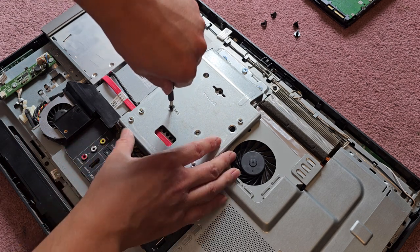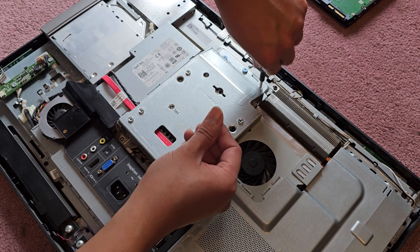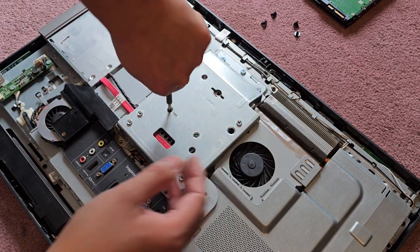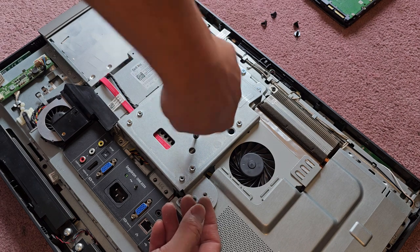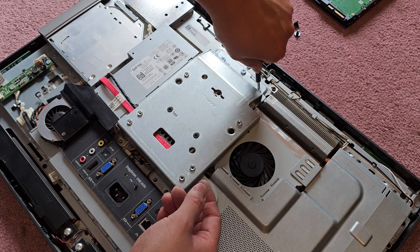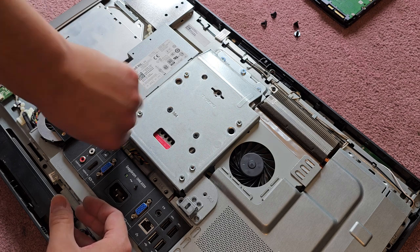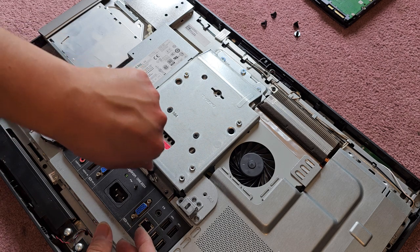It's not looking like it's lining up right. I don't know what's going on. So I might have to move it around a little bit. I don't think this moves, right? Oh, there we go. Okay. This one. Okay, let's tighten these three back down. Then we got the three that were down here. We'll get those in. Okay. And we're almost done.